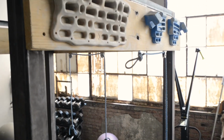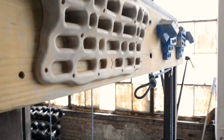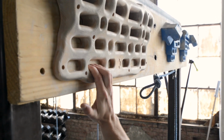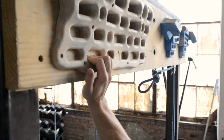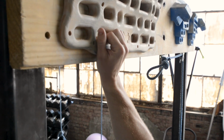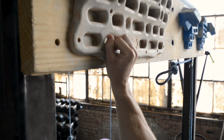Alright, so we're going to just jump straight into this. Since we're going to be hanging, we have to talk about the different ways there are to grip a hold. So the first type of grip that we have is an open hand crimp. My hand is mostly relaxed and just curled at the fingertips. The second is a half crimp, where I'll pull up my fingers to about a 90-degree angle. And the third is a full crimp, where I'll crank all the way up on my fingertips, and sometimes I'll wrap my thumb over the index finger like so.